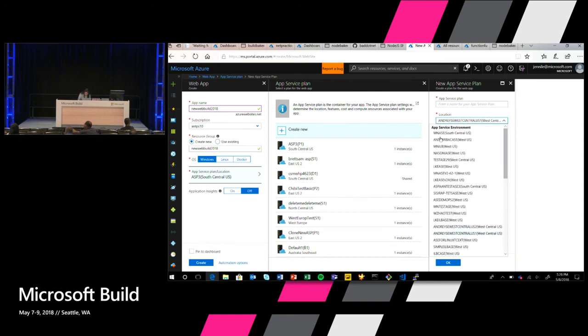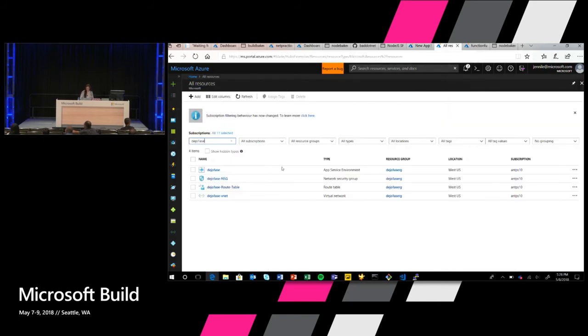So I'm looking for djo1ace, and as you can see, it doesn't show up in the drop-down. So there's definitely some major issue going on, and if this is something where I can't reach my network administrator, I need to figure out what's going on. So what can I do? Let's see, I'm going to go and look at my App Service Environment. So here it is, I found it, djo1ace, so it definitely exists.